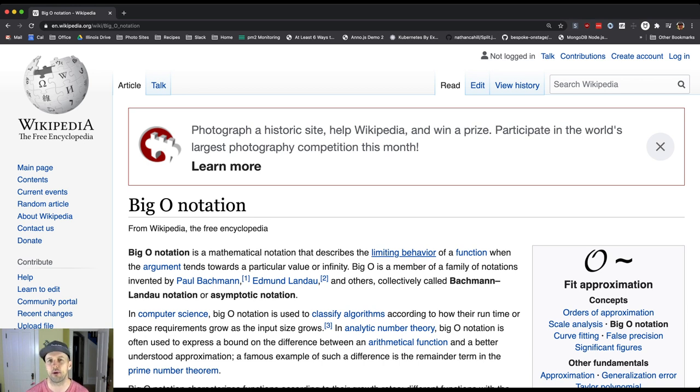We'll talk a little bit about why this is interesting, but just briefly speaking, usually in order to run an algorithm, there's a little bit of setup that's required. There might be a couple of steps required to initialize the loop or whatever. And then the loop runs and runs and runs and runs for a certain number of times, and then there might be a few steps left when we're done. We typically don't care about this couple of steps at the beginning and the couple of steps at the end because they don't increase as the problem gets bigger. But that loop that we run in the middle, that might take longer and longer and longer.